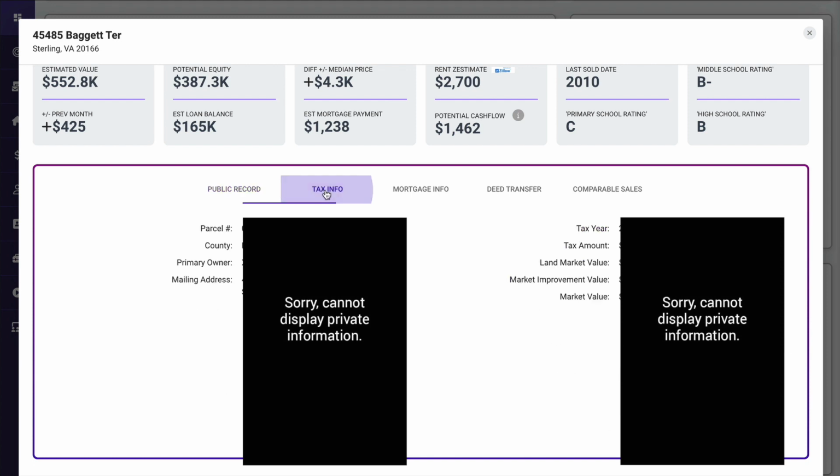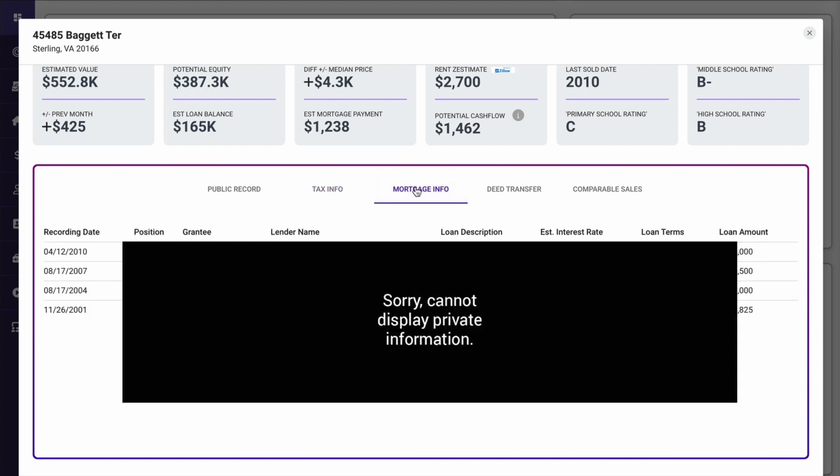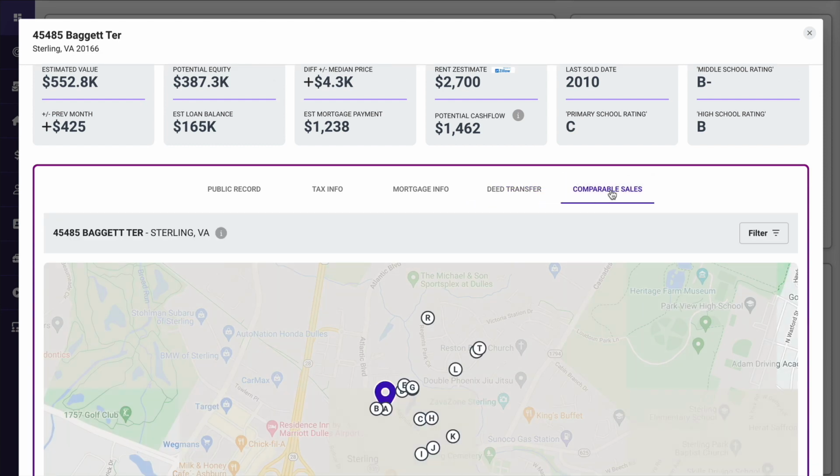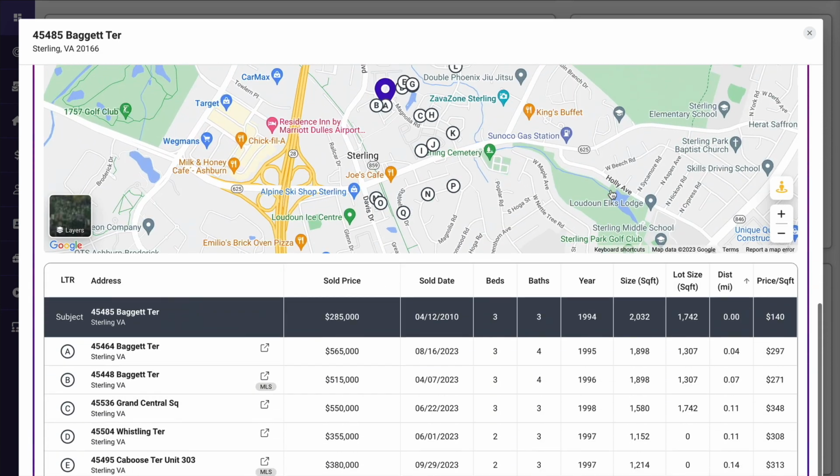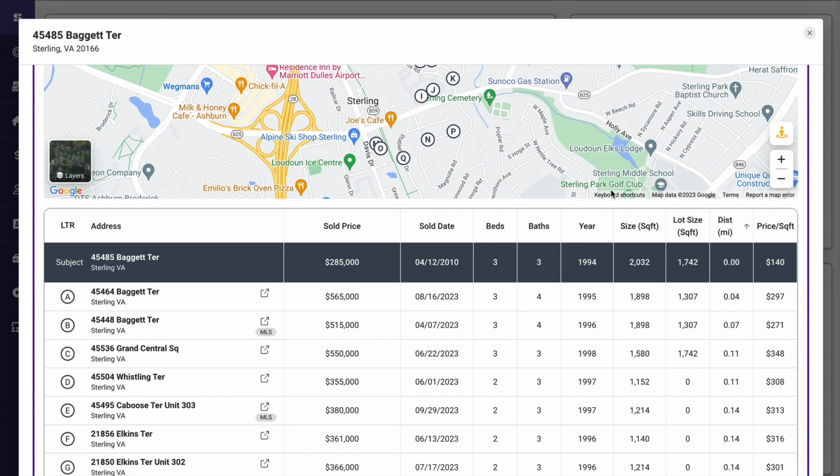You can scroll through the tax information, any mortgage information on the property, the deed transfer history, and you can also check comparable sales. So as I scroll down, you'll be able to see all of the different comparable sales to give you an idea what's going on in this area.